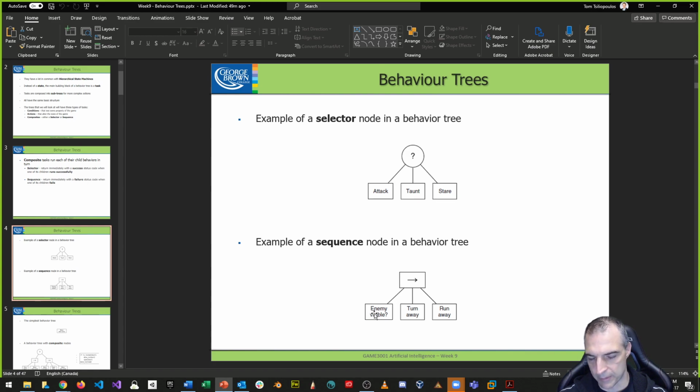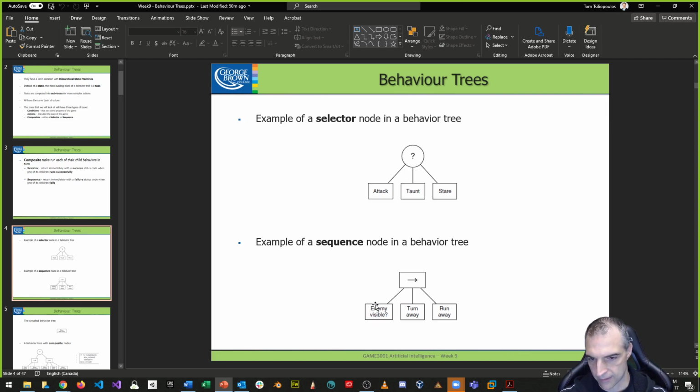I spotted the enemy, I spotted the player, and then I run away. Or I turn away first, turn the opposite direction, and then the next thing is I run away, if I'm doing a flee sequence. But I have to go through the sequence node every single time. So again, enemy visible, yes. I come back to this and report success from the enemy visible node.